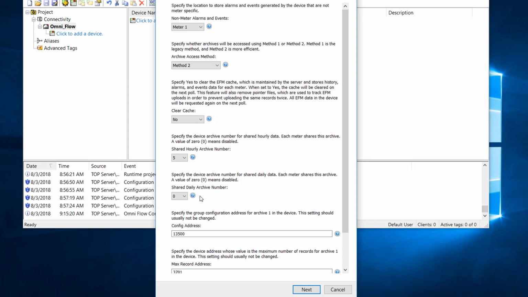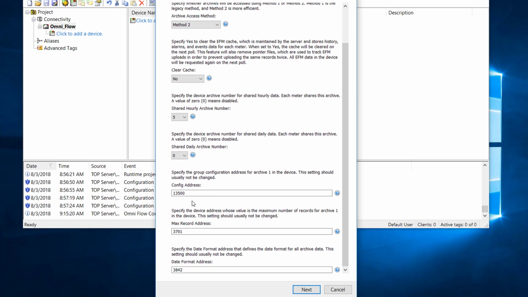Again, like with the other two archives, you want to confirm in your configuration software for your Omni Flow what batch archive number is set up for that shared batch data, and you'll want to make sure that your setting in TOPServer corresponds to that.